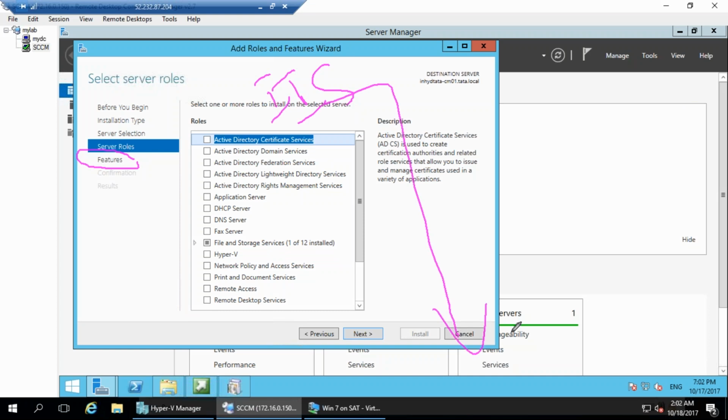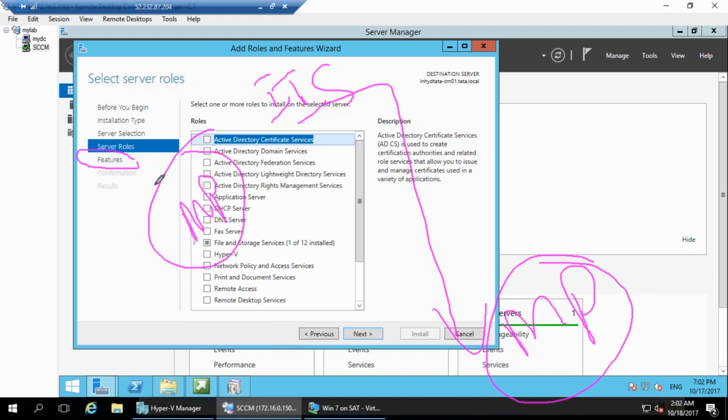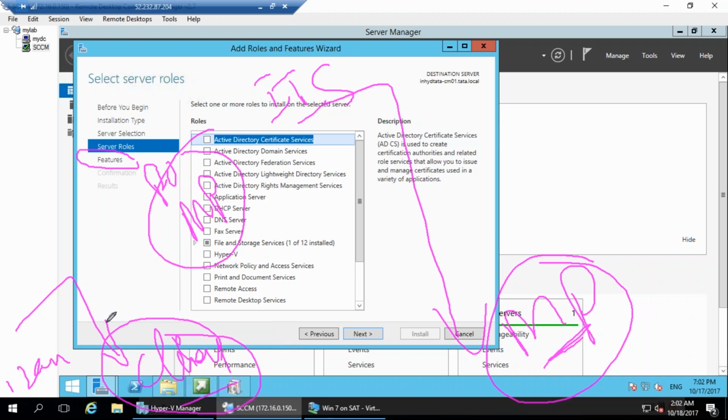Because of your management point, which is your central policy server for clients. A management point gives the policy to the client. For example, it says it's 12 a.m., you should install Office 2016 now. That schedule information would be given by the MP, so we call it a management point.